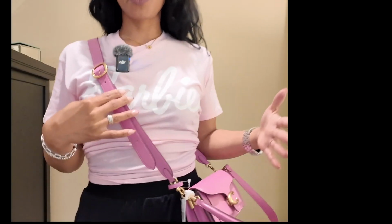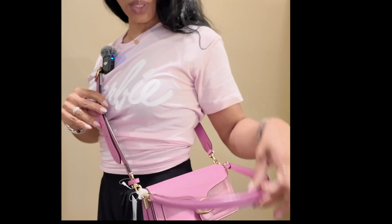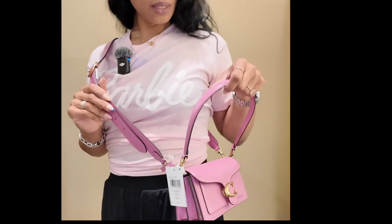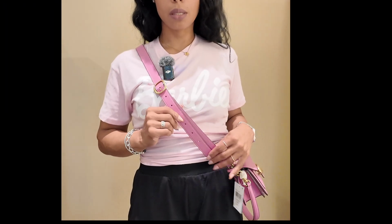And this is on the shortest setting. You know, I like to wear my bags high, so because this one is so much longer now, I wouldn't wear both of them at the same time. There's really no need. I mean, it still serves as a top handle, but I think the length kind of changes things. I'm so excited about this bag. There's so much I want to talk about this bag.